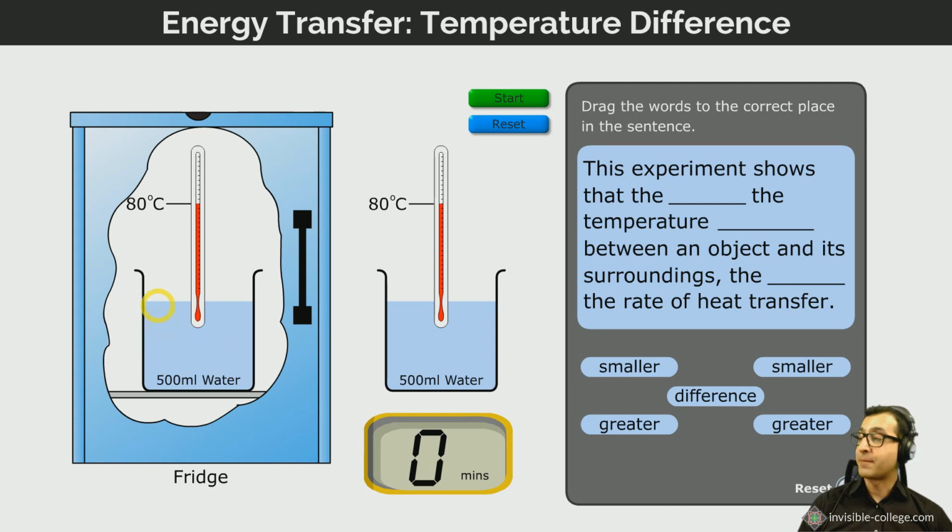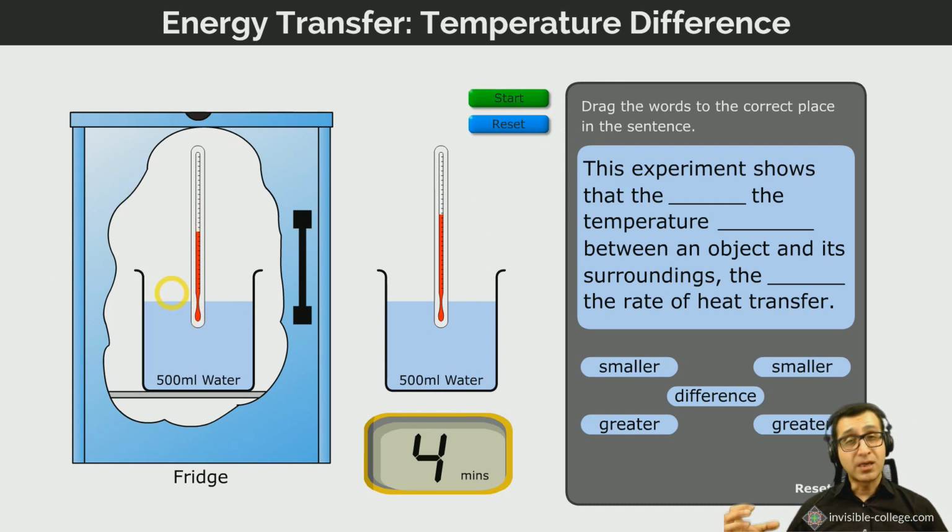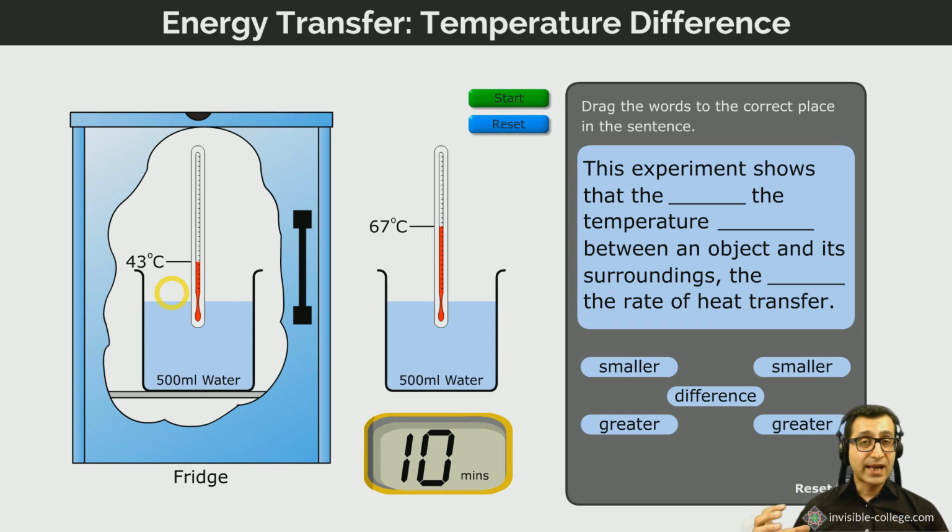But the reason for that is, again, it goes back to the difference in temperature between this object and its surroundings here versus this object and its surroundings at room temperature. The temperature difference is going to be less between this object and its surroundings than this object and its surroundings. So when the temperature difference between two objects is bigger, the rate of heat transfer is higher. And again, this goes back to the idea that temperature is a measure of the average kinetic energies of the particles. So the particles out here have a very low kinetic energy, and so they absorb the higher kinetic energies of these particles by conduction and radiation more rapidly.